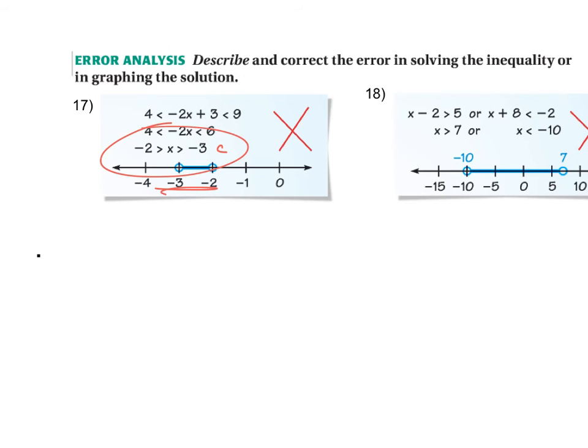Oh, actually, no, as I see it now, I would have called the error the fact that they didn't flip it around, but actually as I look at it, that is the correct graph. I'm seeing it now as I'm going through. I can spot that the error is actually in the top steps up here. In the first two steps, they made a mistake. So take a look there. It's an AND compound inequality. What should they do first? And there's a mistake in doing that first step. There's something they missed. That's the mistake. I was looking at this thinking this was the mistake, but again, that is still right.